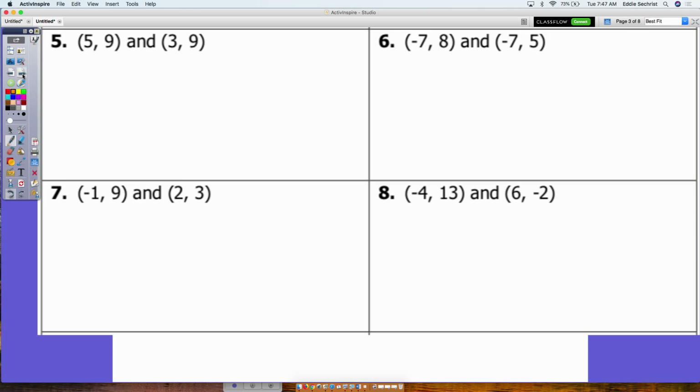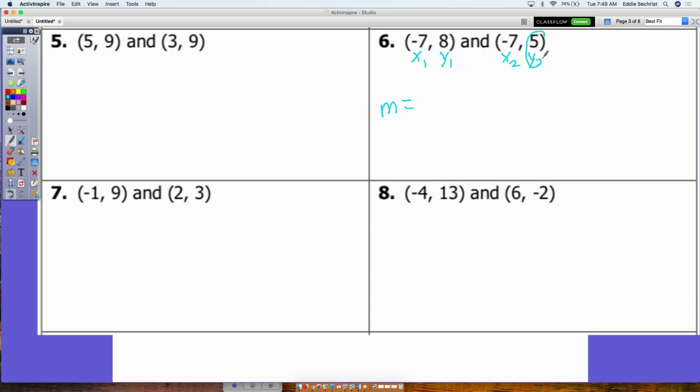All right. Now we're going to look at number 5. Number 5 has all positive numbers, so maybe I'll let you guys do number 5 because that's a little bit easier. I'll do number 6 for you because it has negative numbers in it. So I'll change up my way of looking at it here shortly. So number 6, we'll do it right here together. So I'm going to call this x1, y1, x2, y2. Little m stands for slope.